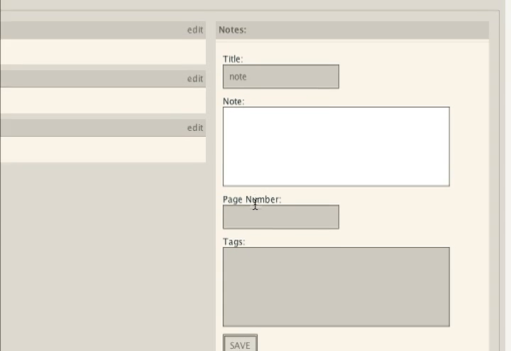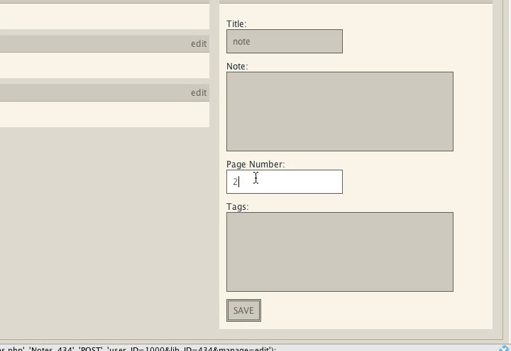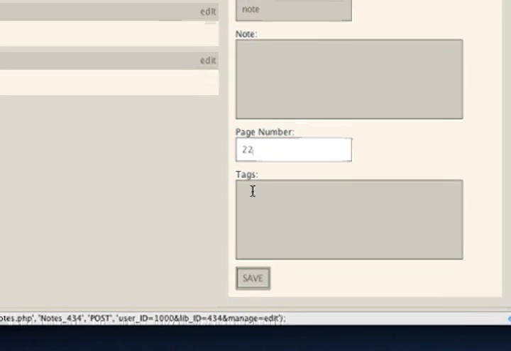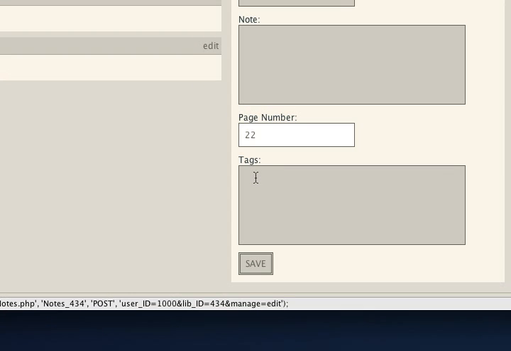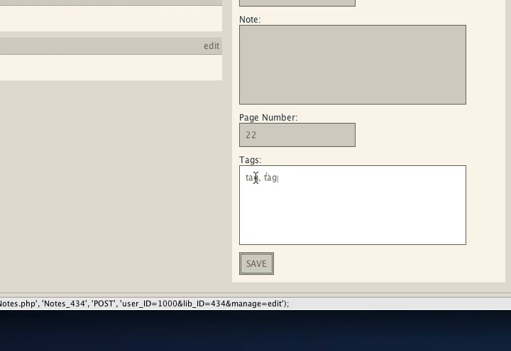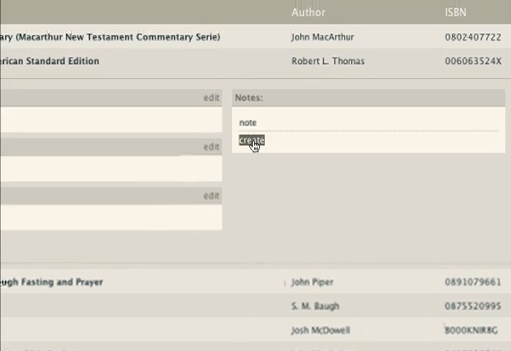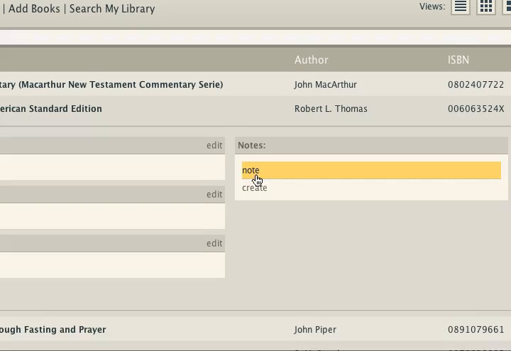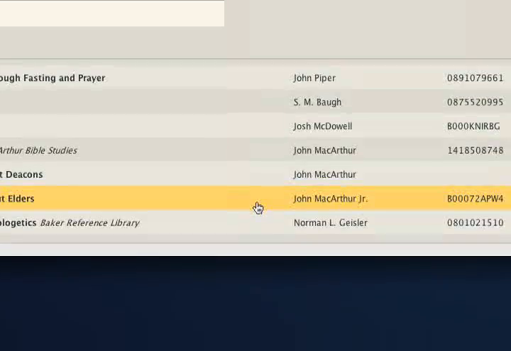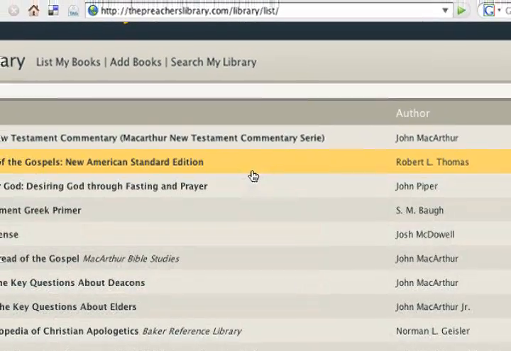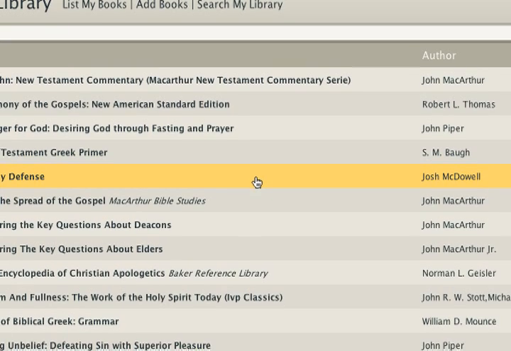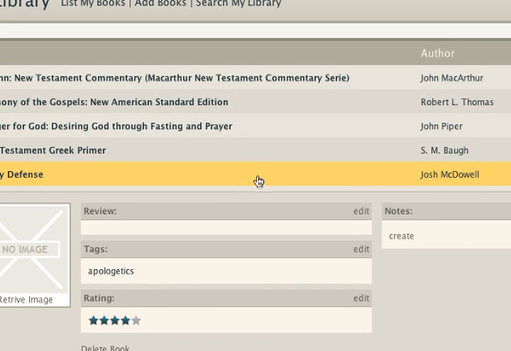Then I would add a page number of where I found that note, or something to draw me back when I pull the book off the shelf here in my office. And then a place for tags, which work the same way. Click save, and you'll notice that my note was added, and I can always come back and change it. Alright, close that up. That'll work for basically all of the books.